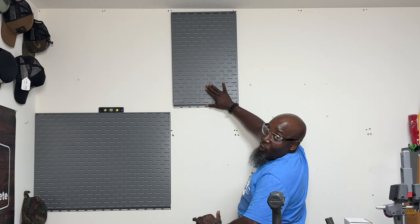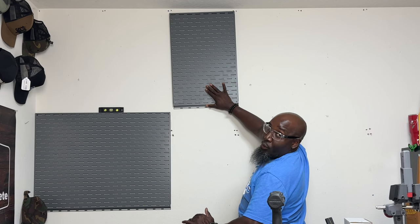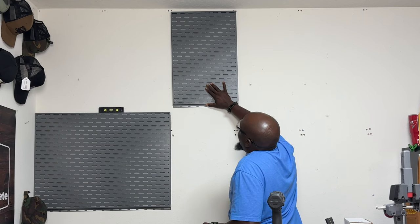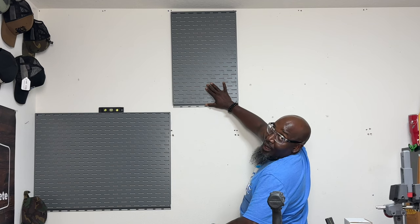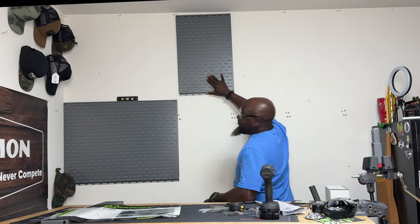It won't go all the way to the ceiling because my goal is also to get some LED lights to go around it. But yeah, right now we're going to just move it all the way up to about an inch and a half above where it is now. And yeah, let's get rolling.